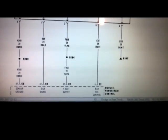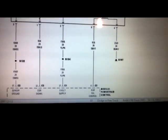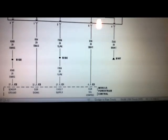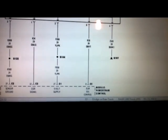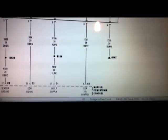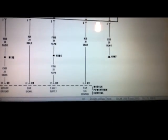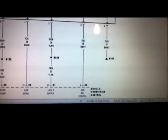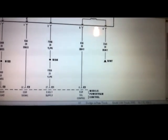Alright, so the way this EGR solenoid is being controlled, just by looking at the diagram, this is a power side switch EGR solenoid. The way I know that is by looking at the wire that doesn't go to the computer, which is our ground wire, pin 4. Our ground wire is externally sourced. The way a solenoid works, it has to have a power and a ground, so our power is coming from the computer, which makes it a power side switch.